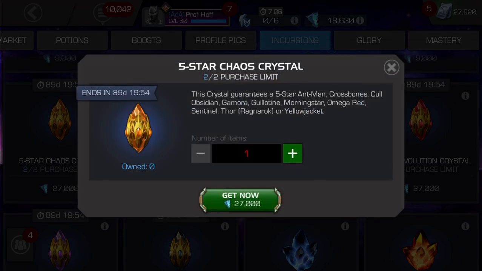So let's start and create some chaos with the Chaos Crystal. We've got Ant-Man. By the way, it's trash, good, game changer. Ant-Man, trash. Crossbones, good. Coal Obsidian, good. Gamora, good. Guillotine, good. Morningstar, good. Omega Red, game changer. Sentinel, good to game changer. Thor Ragnarok, I'm going to put Vegan Thor in the bad category, and Yellow Jacket also in the bad category.